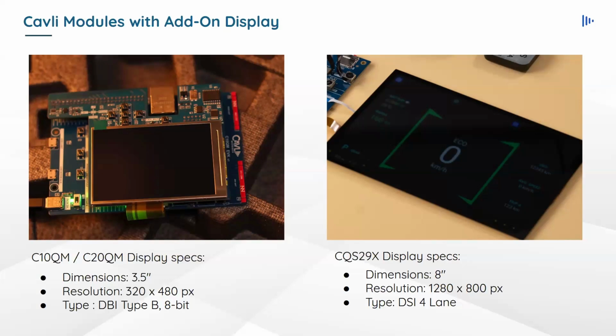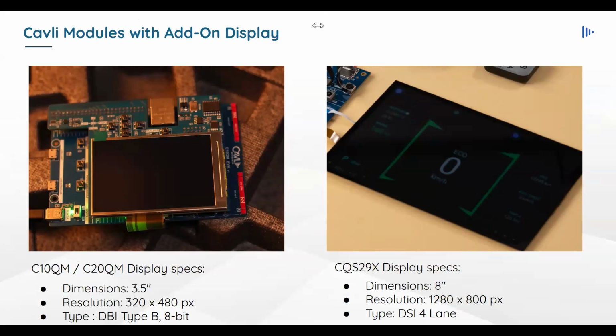When it comes to GNSS support, does it also include multiple satellites? Does it specifically include NavIC, the Indian satellite system? With respect to C10 QM, it only comes with L1 band frequency, so it cannot accommodate the NavIC clusters. But if you're looking at the CQS variants, there is the 292, the most premium variant, and the CQS 290, which offer L1 plus L5 support, which can cover the NavIC frequencies as well.